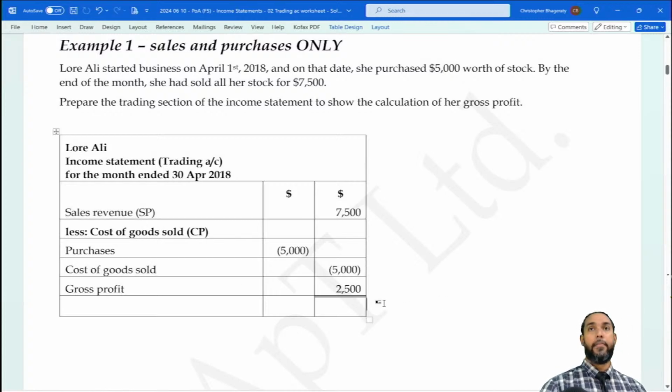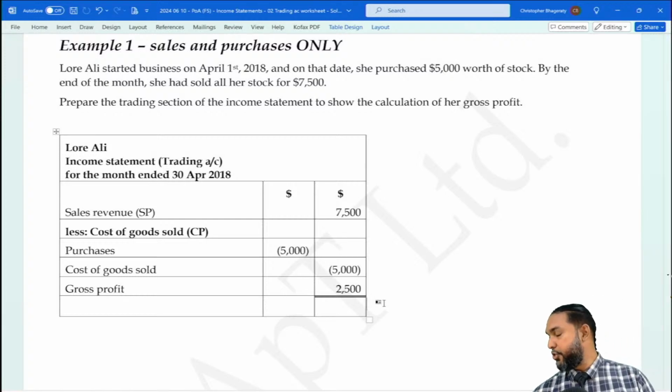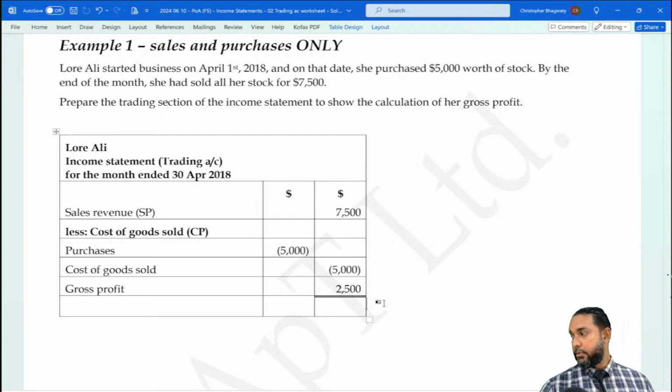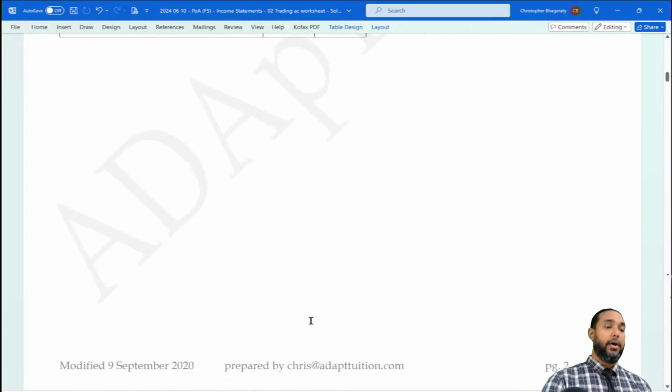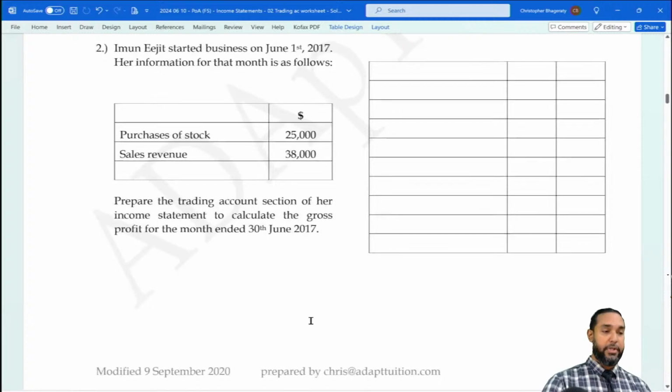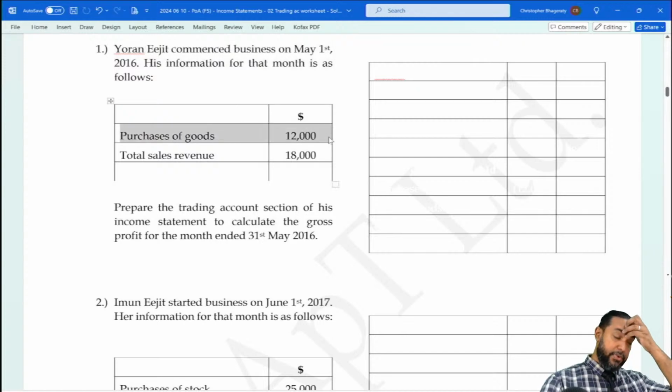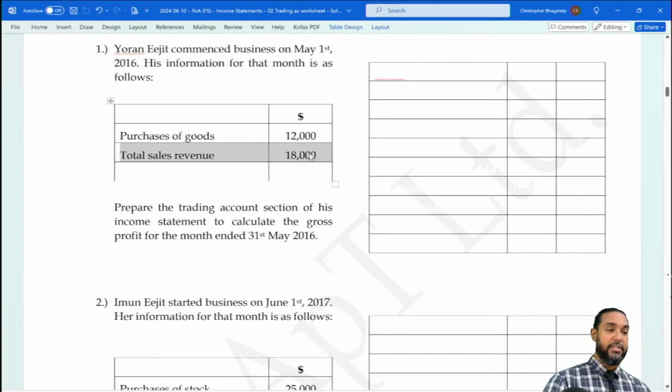Anybody? Anything? No? Okay. Google Meet, if you guys are good with that, just kindly give me a G in the chat. If you need me to re-explain anything, give me an R, please and thanks. Okay. All right, cool. So while we're waiting on some more G's to come in, on the opposite page you're going to see two questions, right? So you have, in Egypt, commenced business, and he purchased goods worth 12,000 and sold them for 18,000.